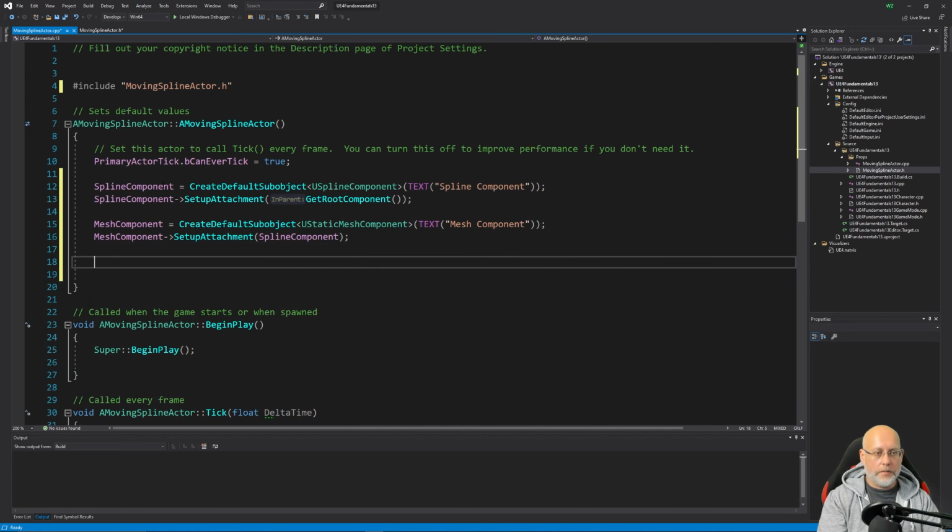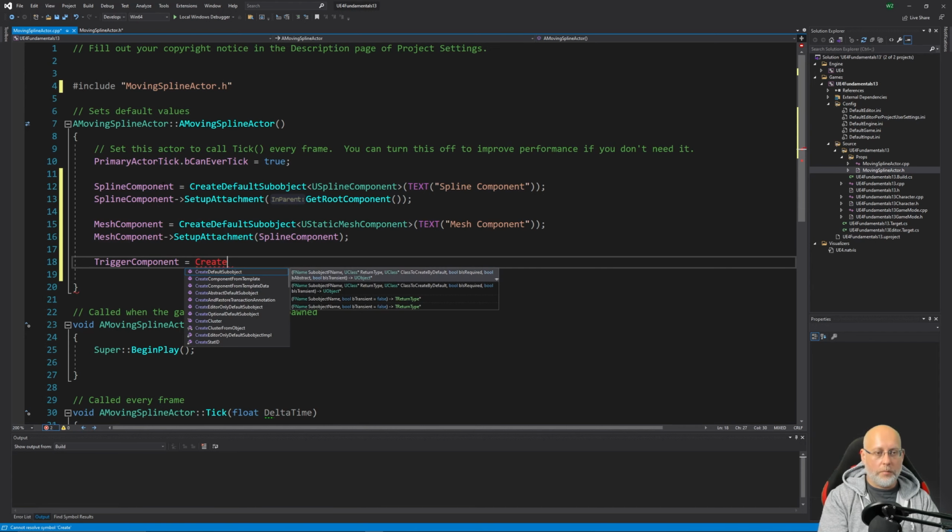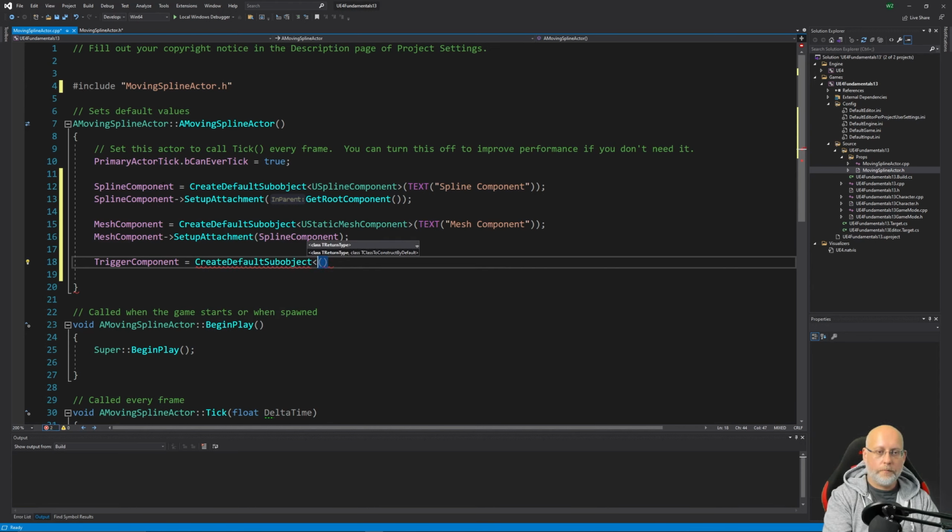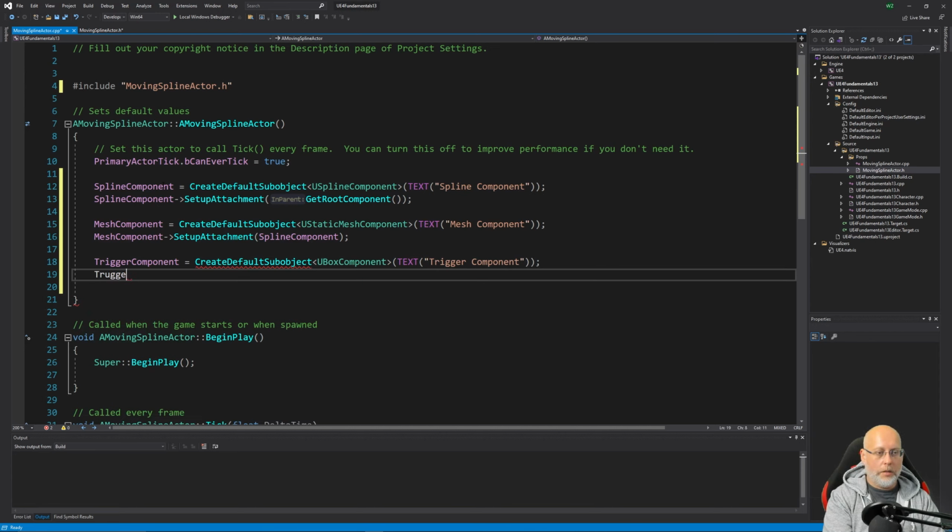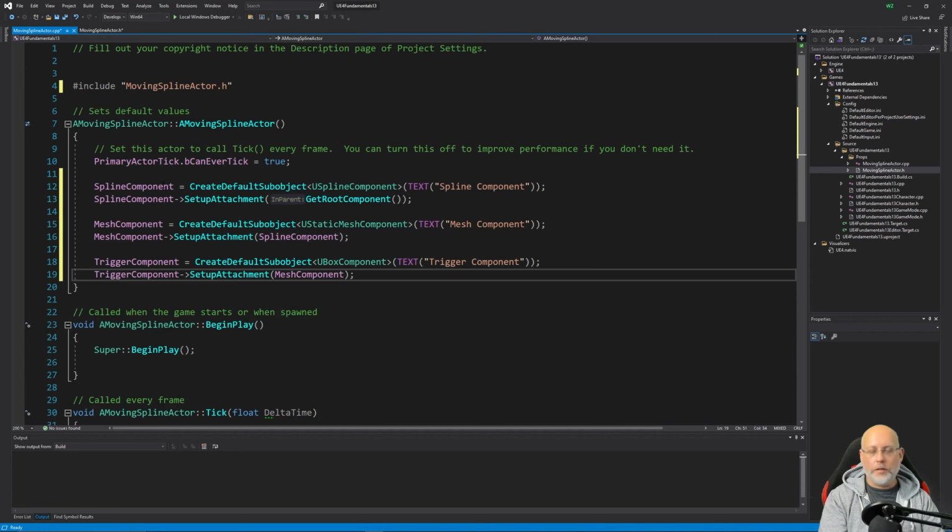That way we're creating this nice little hierarchy where it's spline, mesh, trigger. And our trigger component, same thing, create the default object. Box component, give it a name. And then we need to ensure that it, again, hangs off the mesh component, just from a pure sort of hierarchical standpoint. So let's go ahead and click compile and make sure everything works.